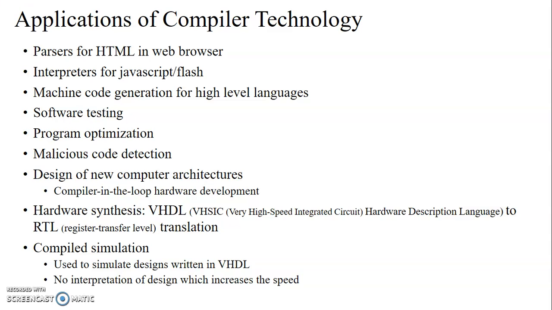Then design of computer architecture. Already we know the compiler converts the program into computer language, that means low-level language. So the compiler should be developed based on the computer hardware platform. What computer architecture are we following? Based on that computer architecture, the high-level programming language is converted into the respective hardware-platform-oriented machine language.